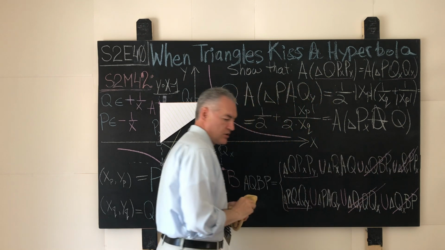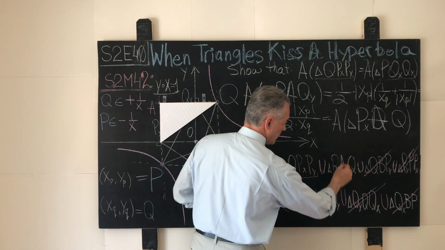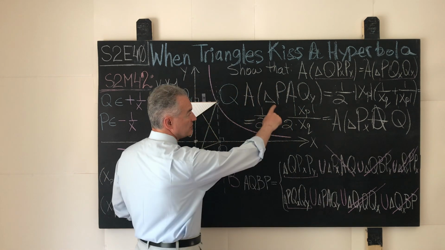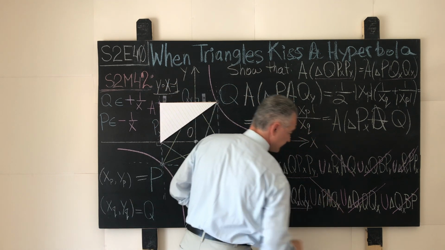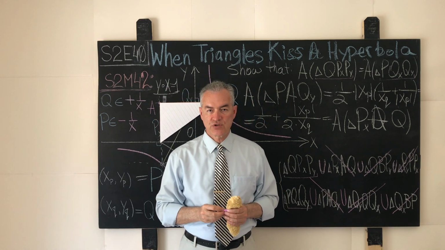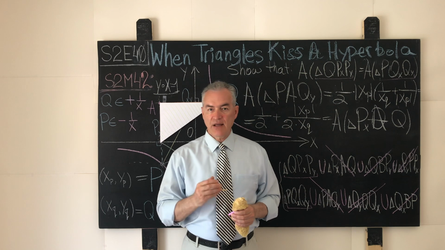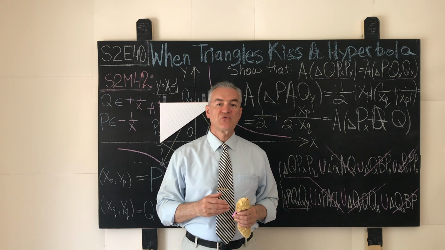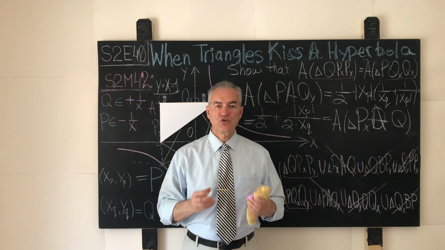PXAQ. And what can we do now? We can cancel out these two triangles again. PXAQ is this guy. We'll cross it out this way. And the area of the triangle PAQY, this guy. And now we're done with the second step of the divide and conquer problem solving approach. In other words, we managed to solve each and every smaller and simpler primitive part. And now we will carry out the third and final step of the divide and conquer problem solving approach. We will find a way to combine all the solutions of all the smaller and simpler primitive parts into a solution of the whole.